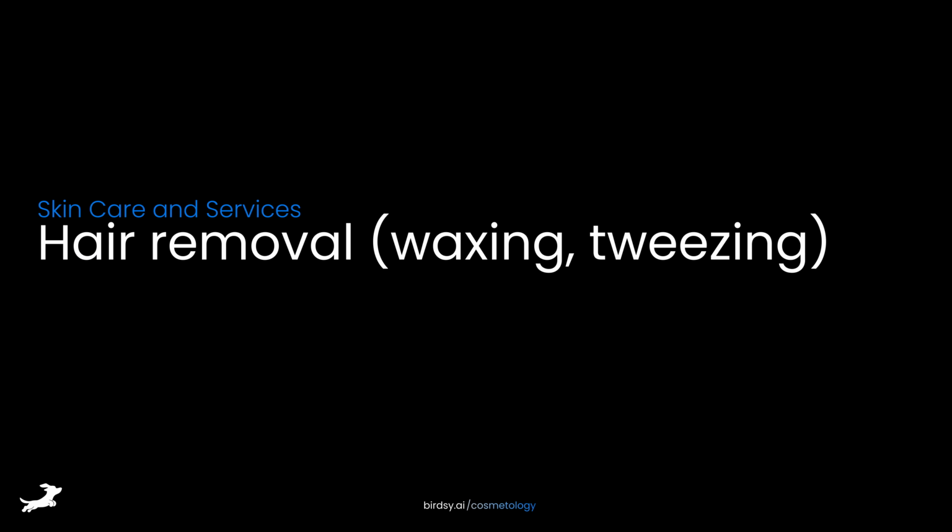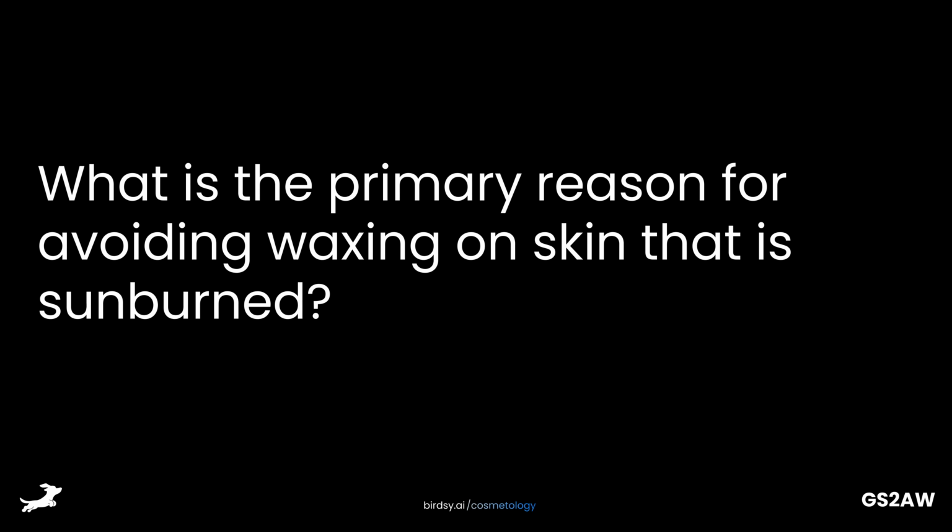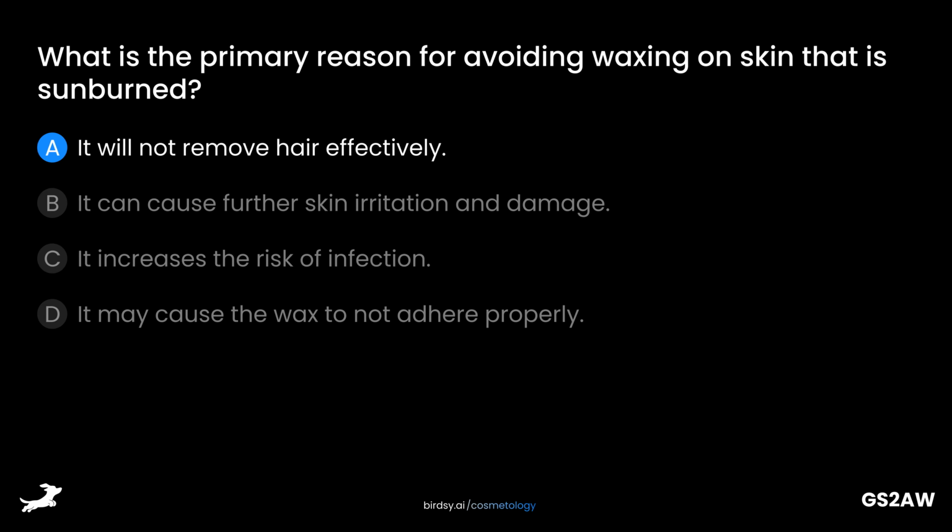Hair removal, waxing, tweezing. What is the primary reason for avoiding waxing on skin that is sunburned? Is it A, it will not remove hair effectively, B, it can cause further skin irritation and damage, C, it increases the risk of infection, or D, it may cause the wax to not adhere properly? The answer is B, it can cause further skin irritation and damage.